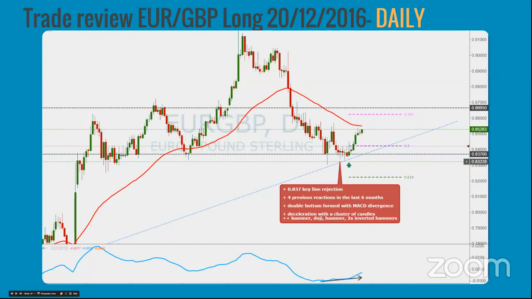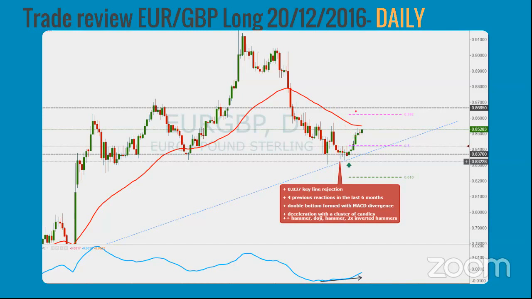And so when I looked at that, I also saw the deceleration here. The deceleration here, pretty fantastic, pretty perfect. It slows down pretty significantly there until it forms this very strong low test candle here, and then forms an inverted hammer, another inverted hammer. By the time I saw that, I was pretty convinced.